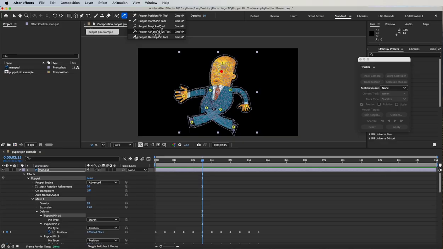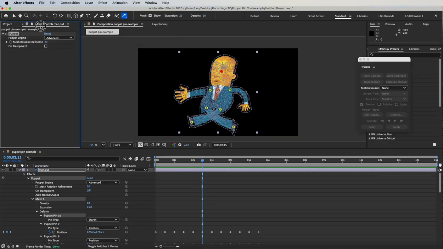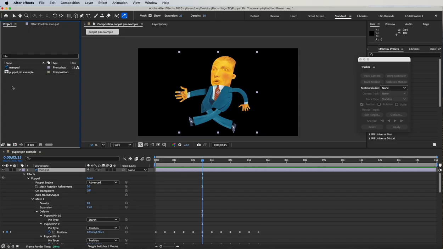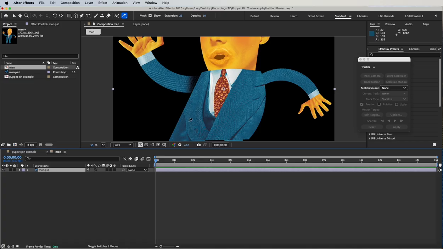Now, I believe these pins can only be used if you are using the advanced Puppet engine, not the legacy engine. So these were tools that were added with the new advanced Puppet features. And to demonstrate this real quick, I'll just do a separate comp with the file in it. And let me zoom out a little bit.